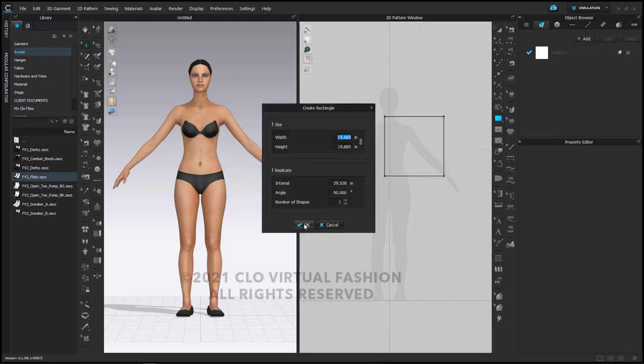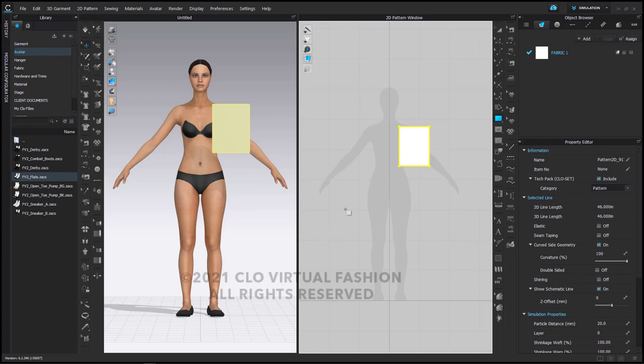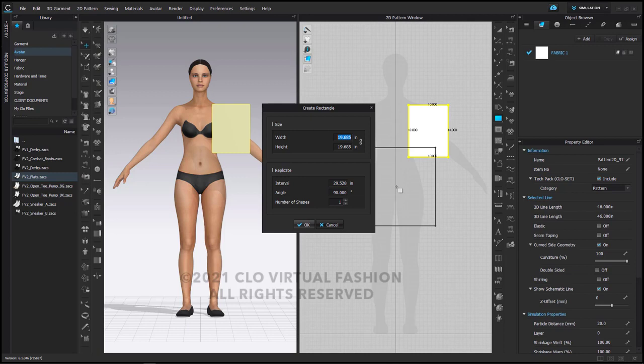I'm going to click once my first rectangle, and I'm going to pause here so that if you need to jot down the measurements, you can. My first rectangle is 10 inches wide by 13 inches high, and I'm placing it to the wearer's left side of her body. I'm also going to turn on my line measurements so that you can see the measurements here in the 2D window. My second pattern piece is going to be 26 inches wide by 6 inches high.